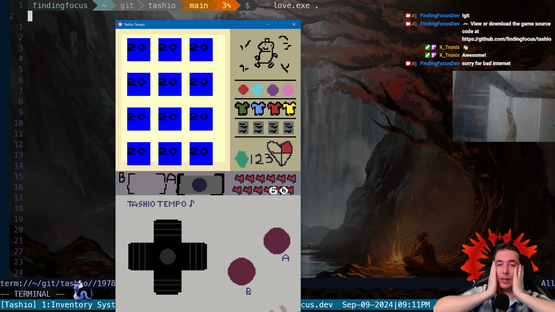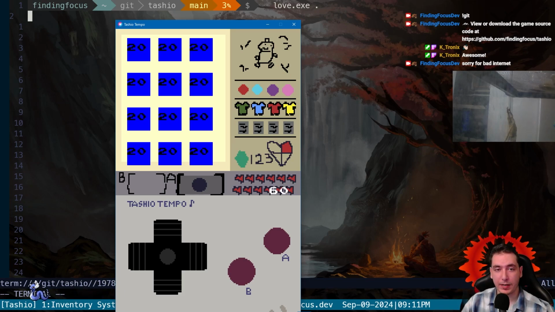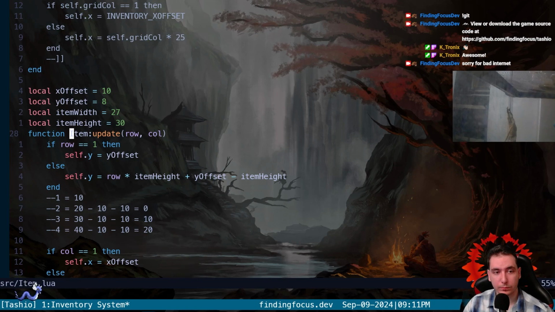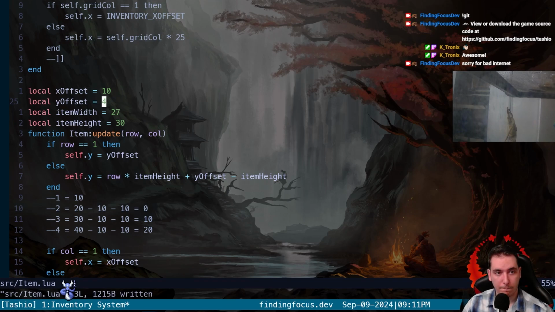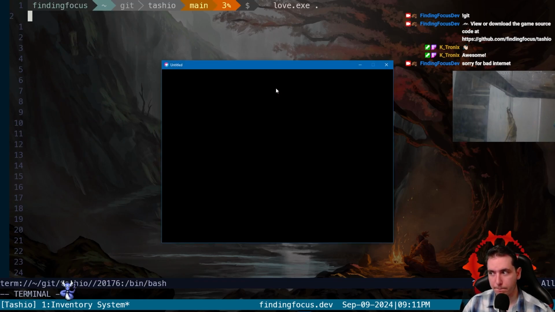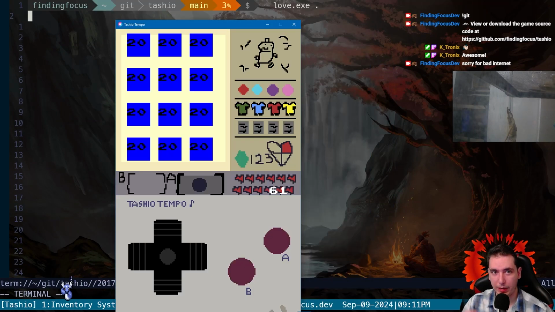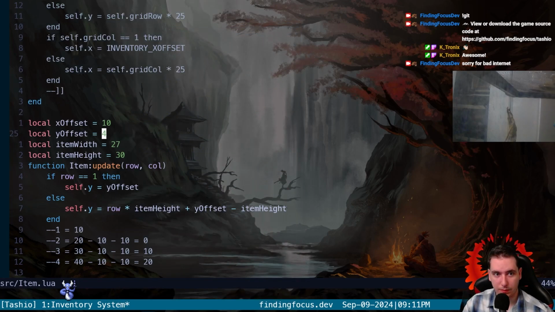Okay, I think the Y offset is a bit too much. This is much better than the last way. We need to split the difference on 6.